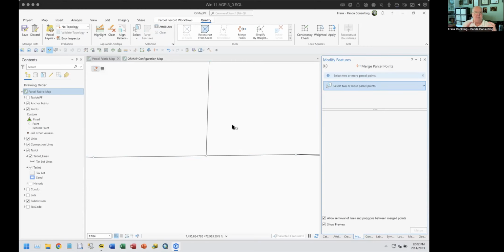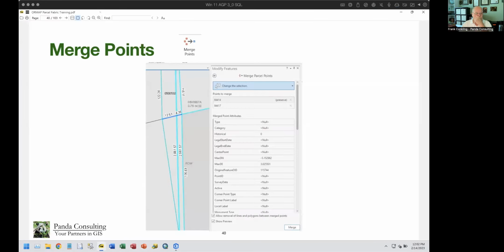This should not be used for large lines. You can do it, but you shouldn't be doing it to go and merge lines. But this is a quality-driven workflow, not a record-driven workflow. There is no active record right now. I'm fixing things. I'm not actually looking for it to record what I do. Just I'm fixing things that had problems with them.